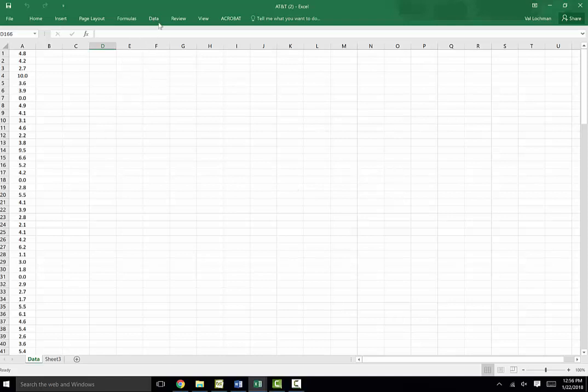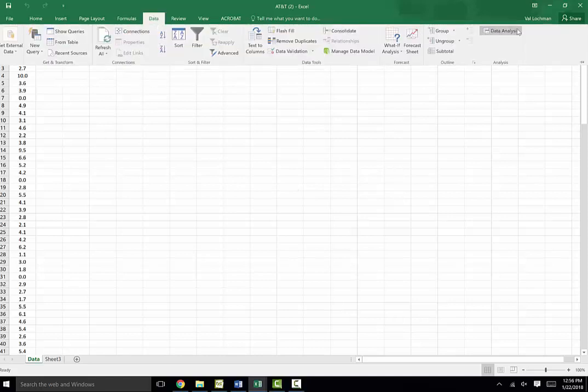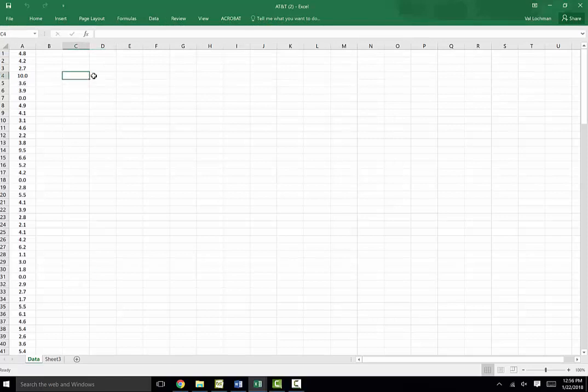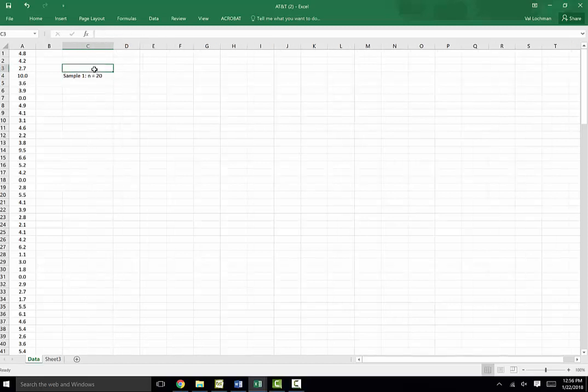All right, so we're going to go to Data, and this is what happens here. This Data Analysis button appears as soon as you enable that add-in. We would like to generate a sample of, let's say, 20 customers. So let's say sample 1. Sample size here is 20. And I want to go ahead and use a random sample. So random sample. How would I do that?